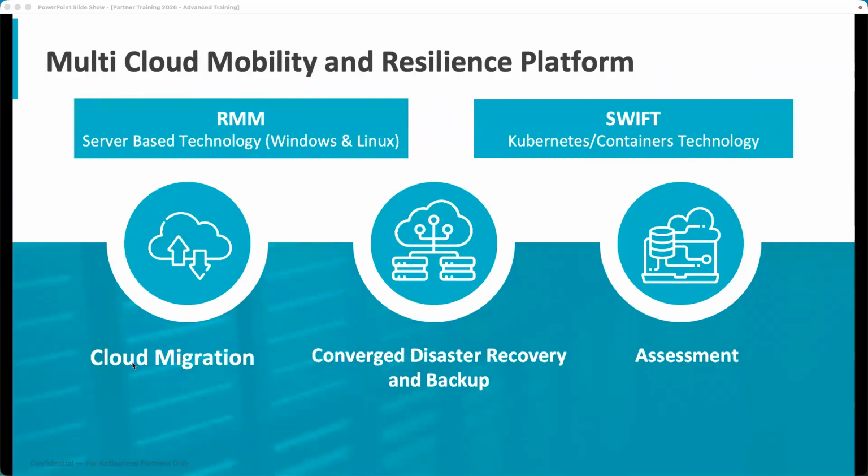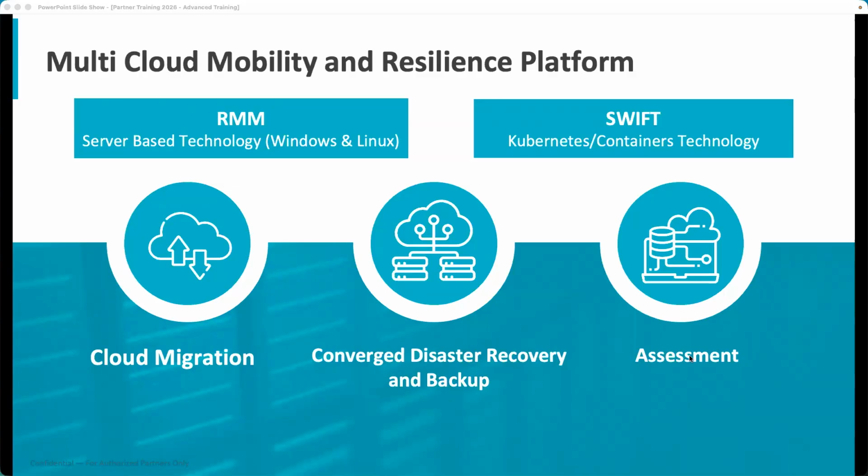So we can do cloud migration, we can do assessment, and we can do converged disaster recovery and backup, all with the RackWare product. It's all just dependent upon the licensing. If you only want migration, you just get the migration licenses and you only pay for migrating your workloads. If you want disaster recovery and backup, it's a different license. It opens up additional features that will support both the migration aspects and then the disaster recovery and backup policies and storage engines and things like that. And assessment right now, that's actually a freemium. So you can get as many assessment licenses as you want. I'll show you what this looks like simply by reaching out to sales@rackwareinc.com.